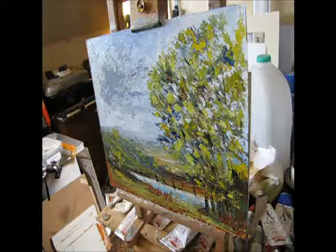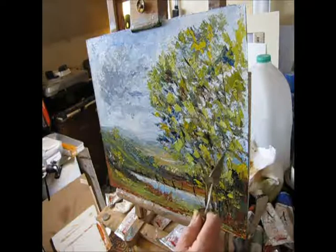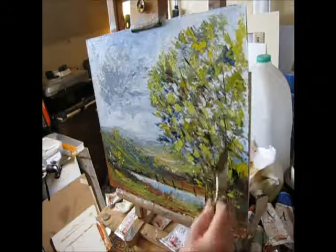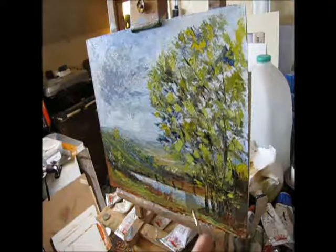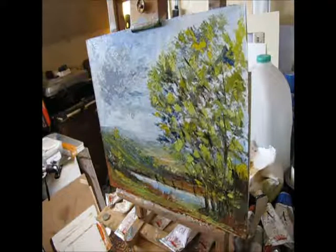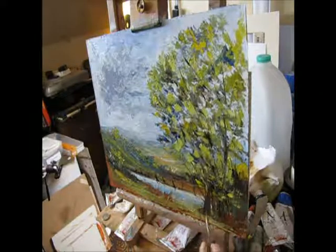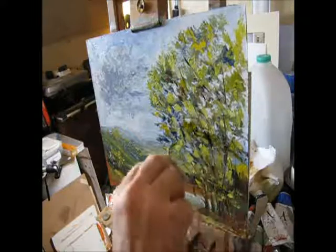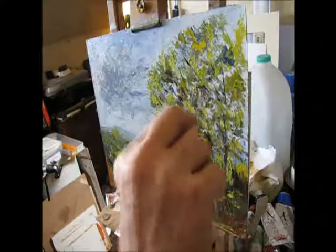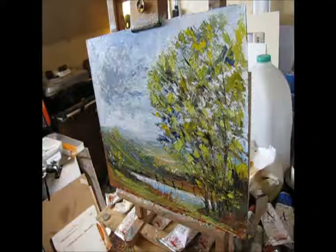Then I'll come back in and do another version in watercolour, I think, next. Notice there should be a branch coming down there somewhere, and something across there. Yeah, that'll do. Scraping a few branches out here and there. Right, I'll be fiddling before long.